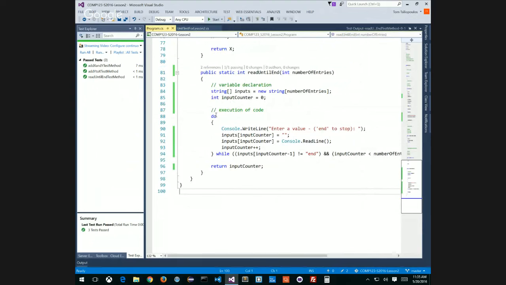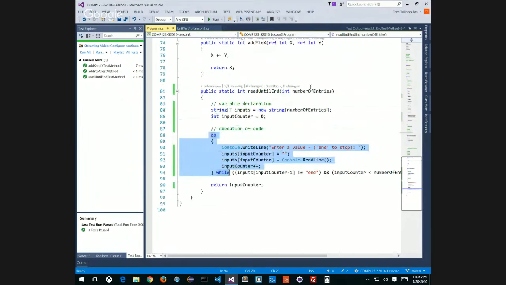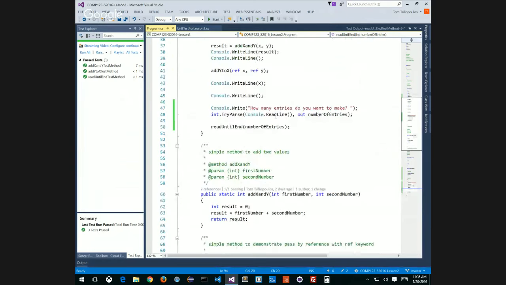One more thing to notice. We're always going to go through this do while at least once, and it's based on the assumption that the number of entries is always going to be greater than 0. But if the person doesn't want to make any entries, and says 0 or something like that, we're still going to go through it one time. Just FYI, which is going to cause an exception. It's going to cause us to throw an error. And remember, this is something we're going to handle later on. I want you to keep it in mind.